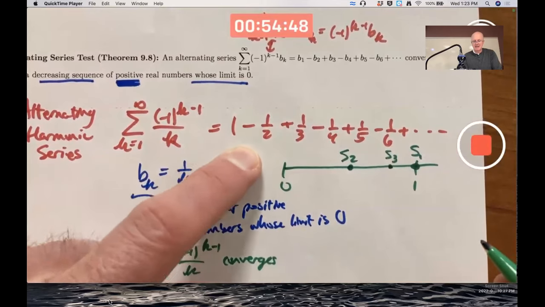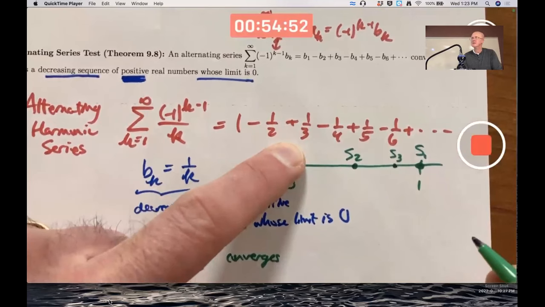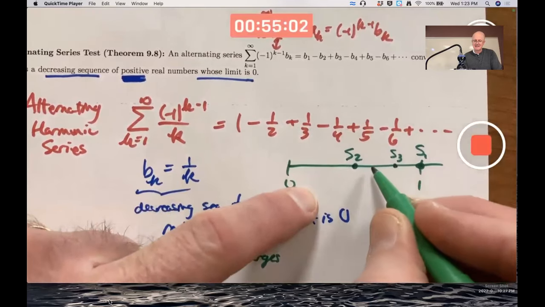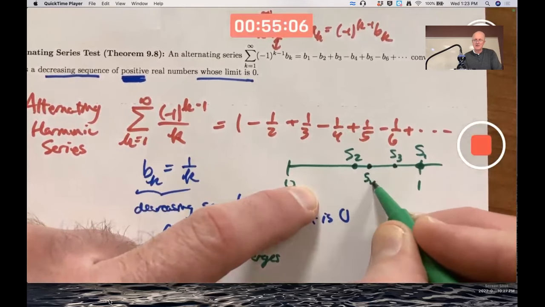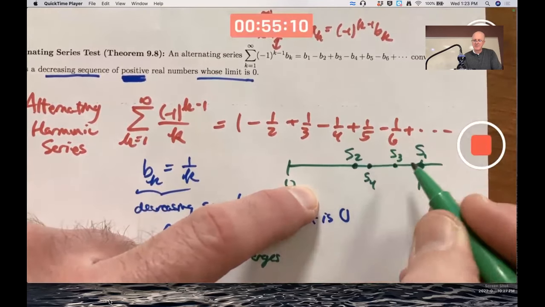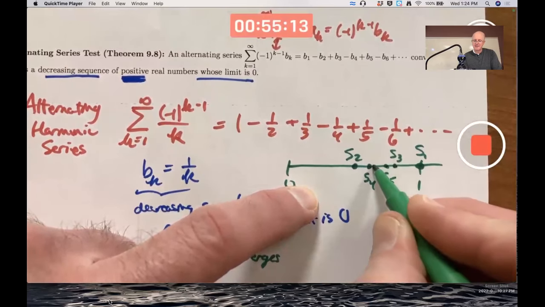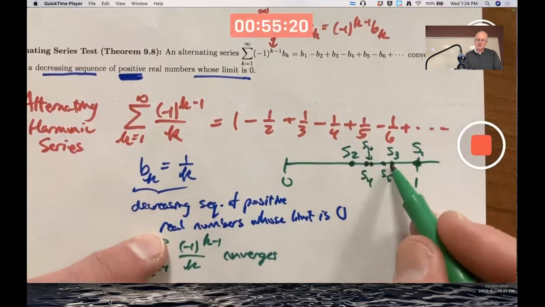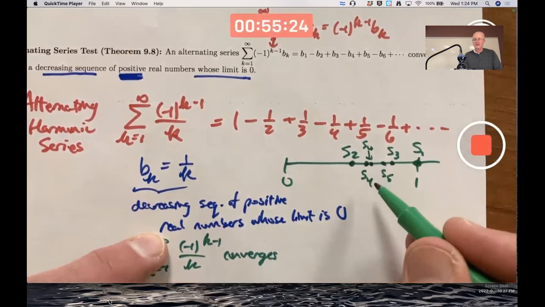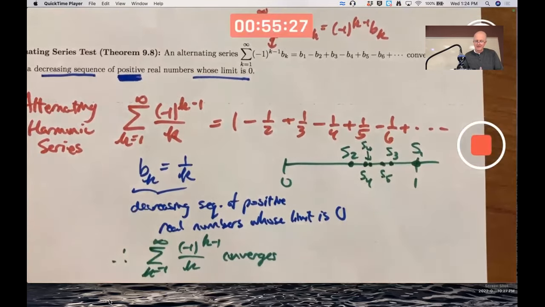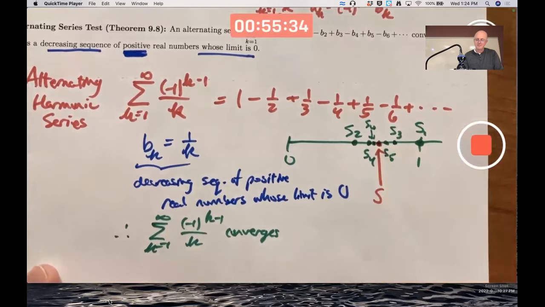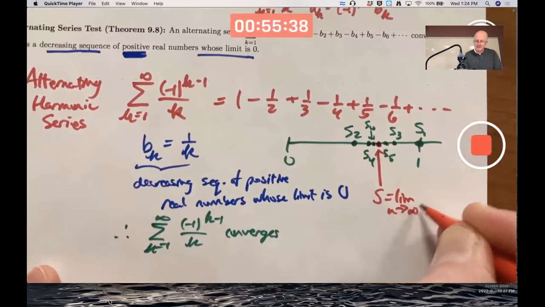The fourth partial sum is 1 minus 1/2, 0.5, plus 0.3 repeating is 0.8333 repeating. Minus 0.25 is what, 0.5583 repeating? I think somewhere right around here is S4. S5, you add on 0.2 to that and bring you right around here. S6 might be right around there. These partial sums are bouncing back and forth, bigger, smaller, bigger, smaller, but they keep getting closer and closer together. And the fact that the BKs go to zero means they do have a limit. S, the actual sum of this series, is somewhere in there. It's a limit of the partial sums.